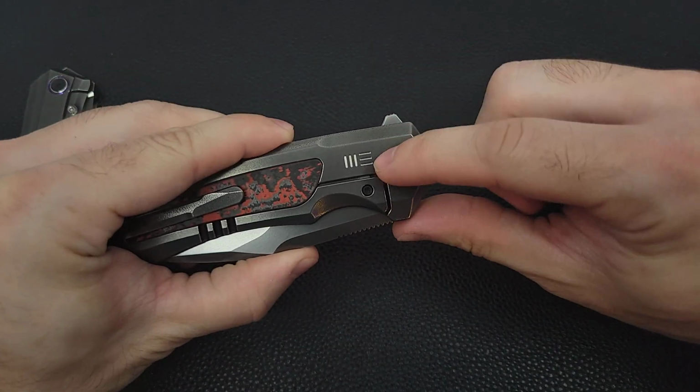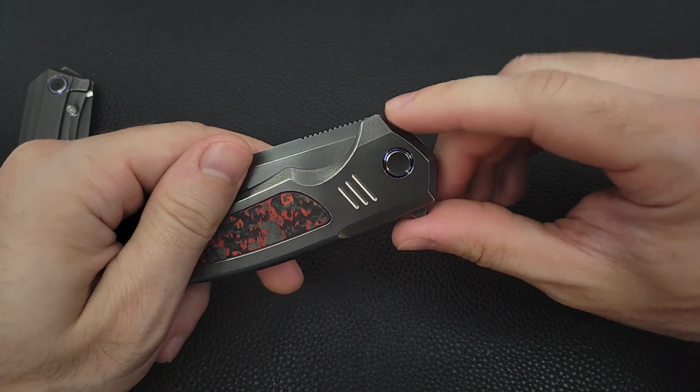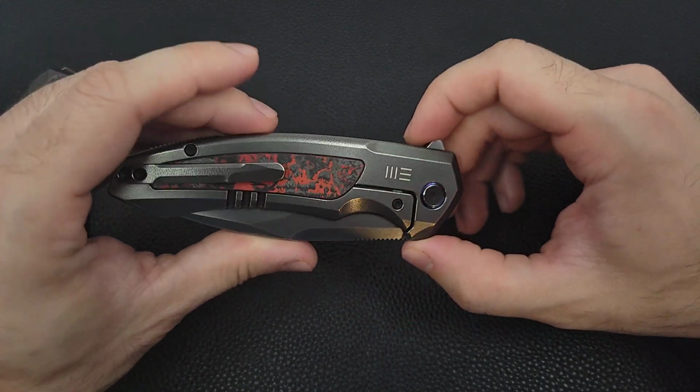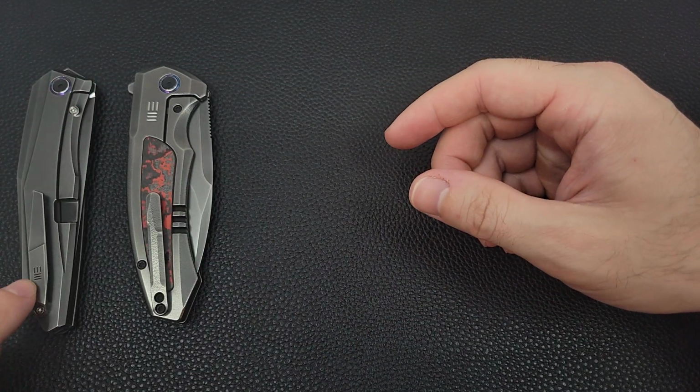And again, here's your branding. So it's kind of subtle. It's not like printed on the blade in big letters. It's machined into the handle, which I think is just a really nice touch, similar to how they just did it on the pocket clip over here.